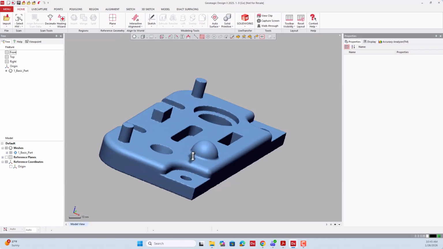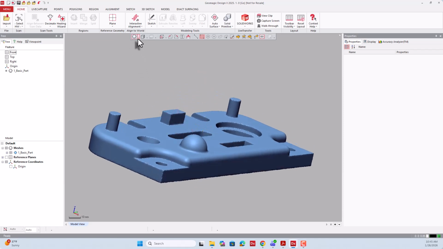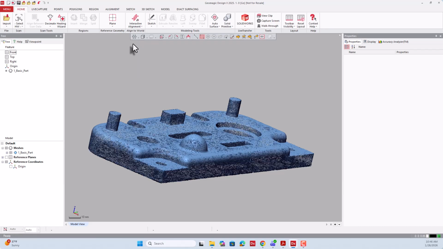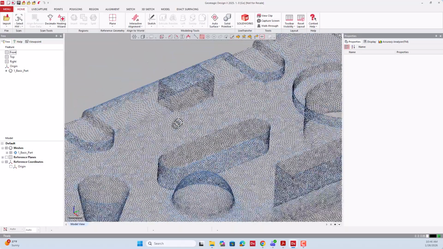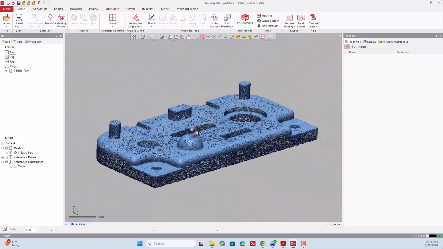So you can zoom in a bit, and I'm going to explain some renderings that you can see, as well as some selections. Here you see some renderings. This is the renderings for the mesh. If you want to view this mesh as a point set, you can choose the first option, and it will render it as a point cloud. So here you see the object as a point cloud.